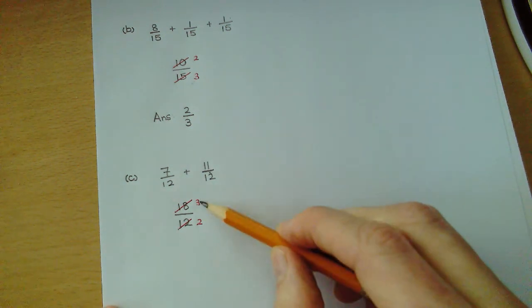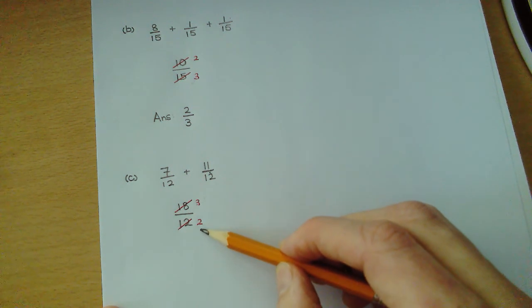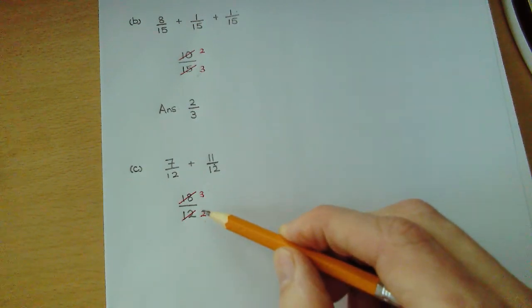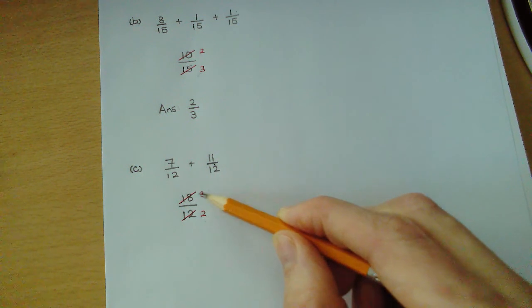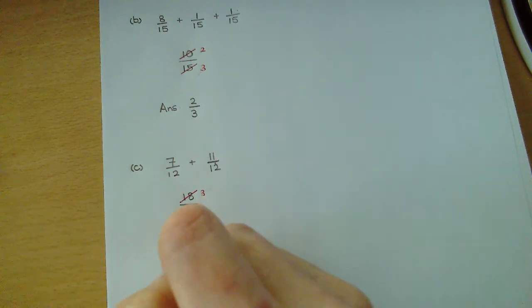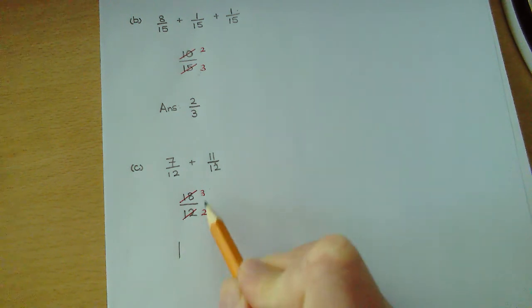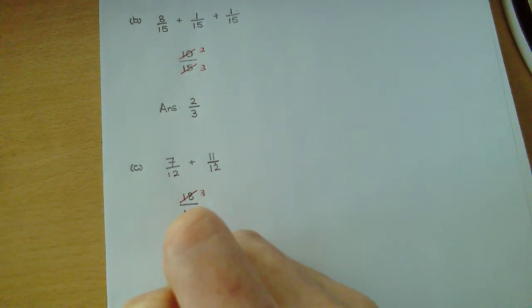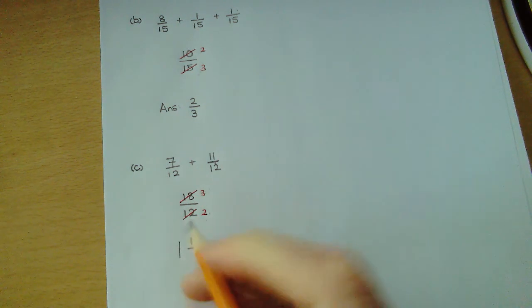But 3 over 2 is an improper fraction. When you're left with an improper fraction, we must turn it into a mixed fraction. And you do that by dividing the numerator by the denominator. So in other words, how many times does 2 go into 3? Well, 2 goes into 3 once. So that 1 is going to be the big number in our mixed fraction, the whole number in our mixed fraction. So 2 goes into 3 once, and we're left with a remainder of 1. And that remainder, we put that over the original denominator here, which is 2.